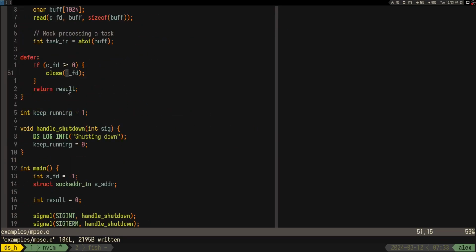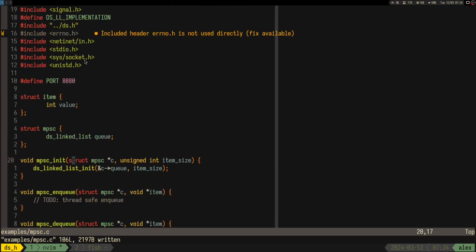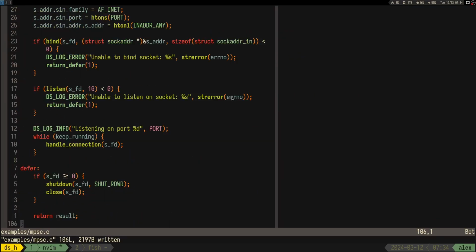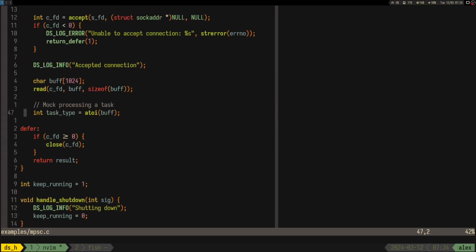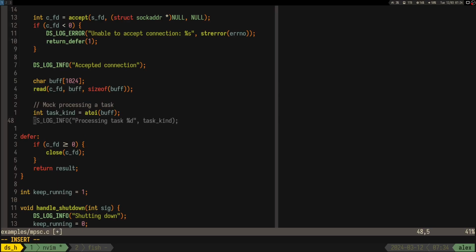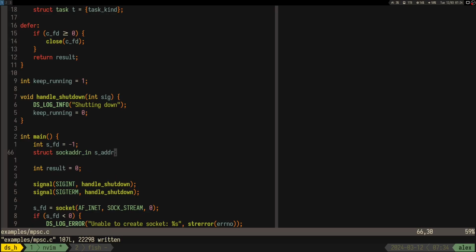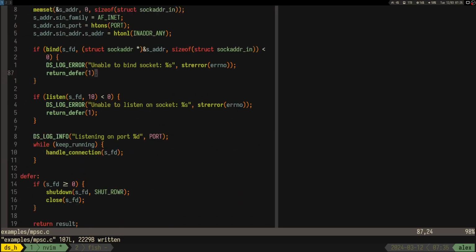Basically the int will be like a task ID, but in the end I decided to have a task kind, which wasn't really used. I created this structure task, and now what we have to do is actually implement the worker.